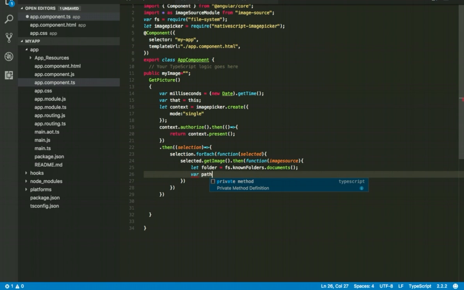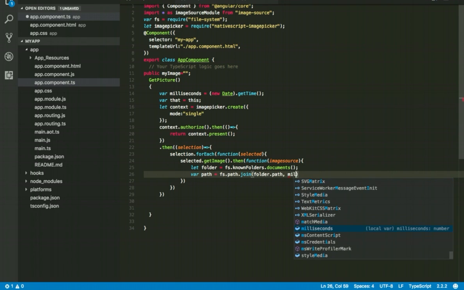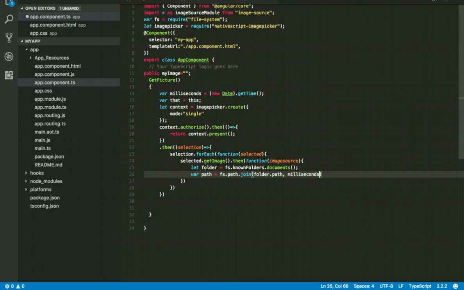Now the path of my file would be fs.path.join. I will join the folder path I am giving to my image as selected would be milliseconds plus I am saving it in PNG format. So as you can see, I have already taken this variable milliseconds here to get the current millisecond.